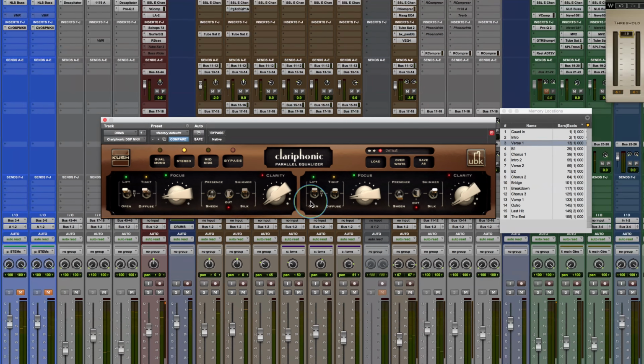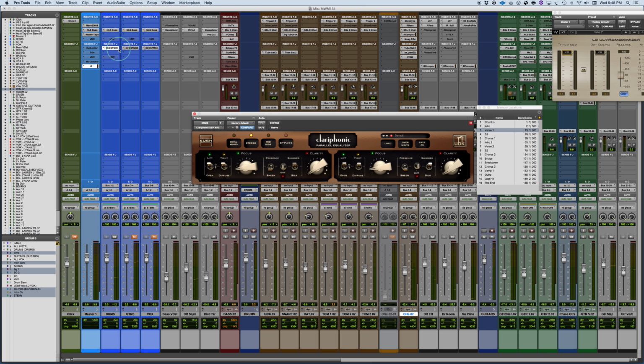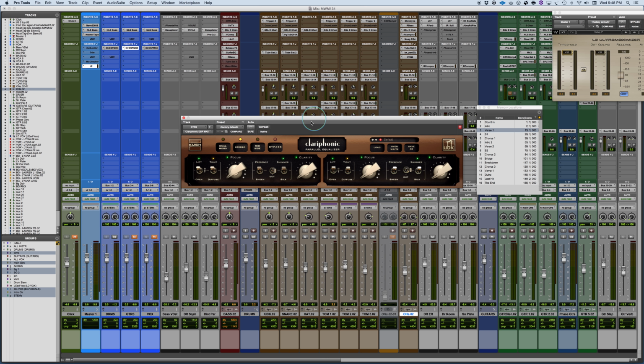I'm going to leave that for that, and I'm going to move over to the guitar tracks here, and then we'll focus probably on a similar area with the focus, and then we'll save some of the air frequencies for the vocal tracks.